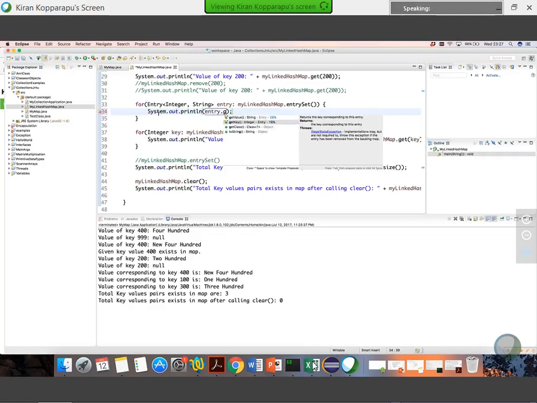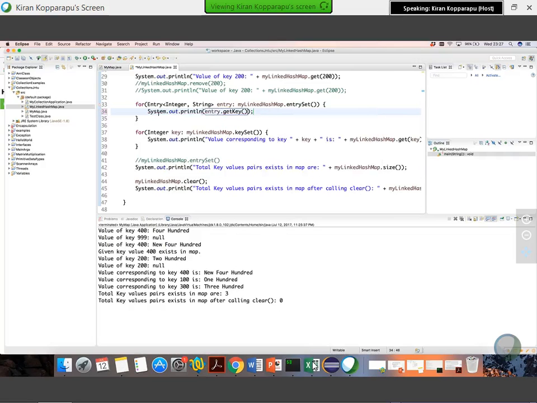So an entry will always have a key-value pair. You could say entry.getKey and then entry.getValue.